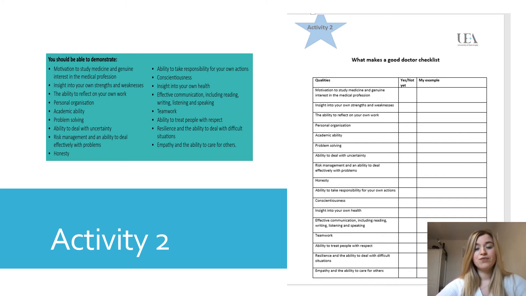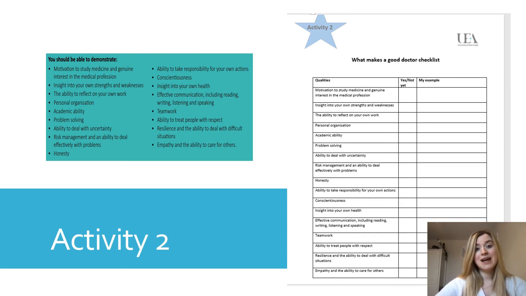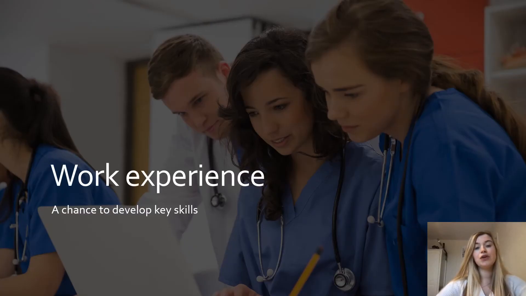To help you identify which qualities you possess and which you perhaps need to develop as you're applying to medicine, we've put together a checklist of what makes a good doctor. Tick the qualities that you think you possess and write down examples of where you've shown these qualities, then for qualities you're not so sure about, put 'not yet' to identify areas to work on. You don't need to be able to do all these things to be a good medical student — it's just important to know your strengths and weaknesses. This tool will be really helpful when it comes to writing your personal statement and coming to interview.